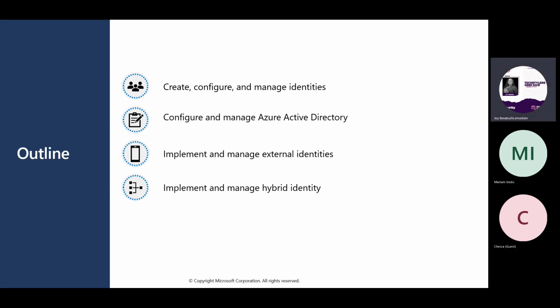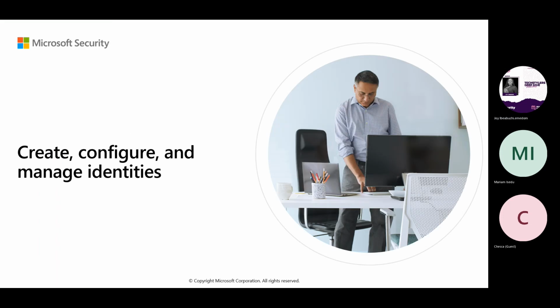All right, so that concludes the introduction of this. Today we're going to go fully into how to create, configure, and manage identities. We'll look at how to configure and manage our Azure Active Directory. I want to believe some of you have already done this during the week if you had time. If you didn't have time like me, we'll be doing it together. You want to implement and manage external identities. You want to implement and manage your hybrid identity. For the hybrid, we might not be able to experience it here because we don't have an on-prem Active Directory, but we'll just explain what hybrid means.